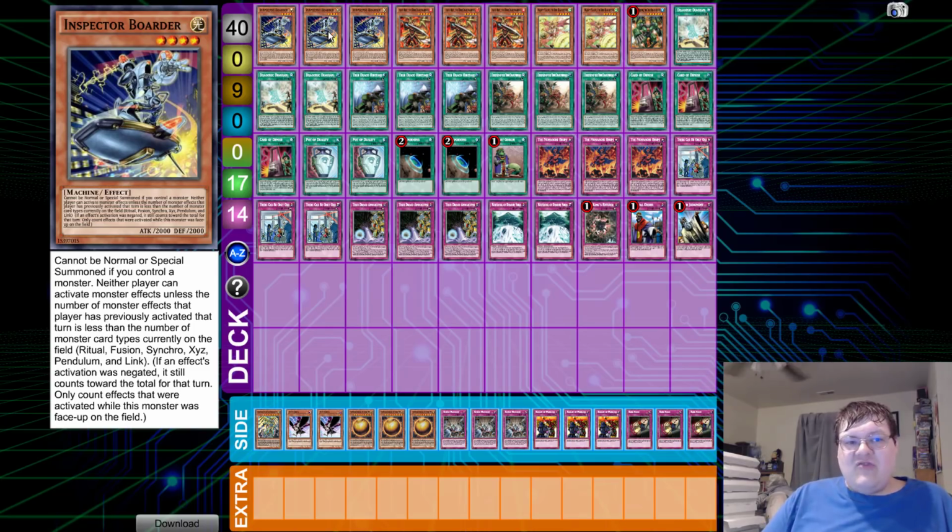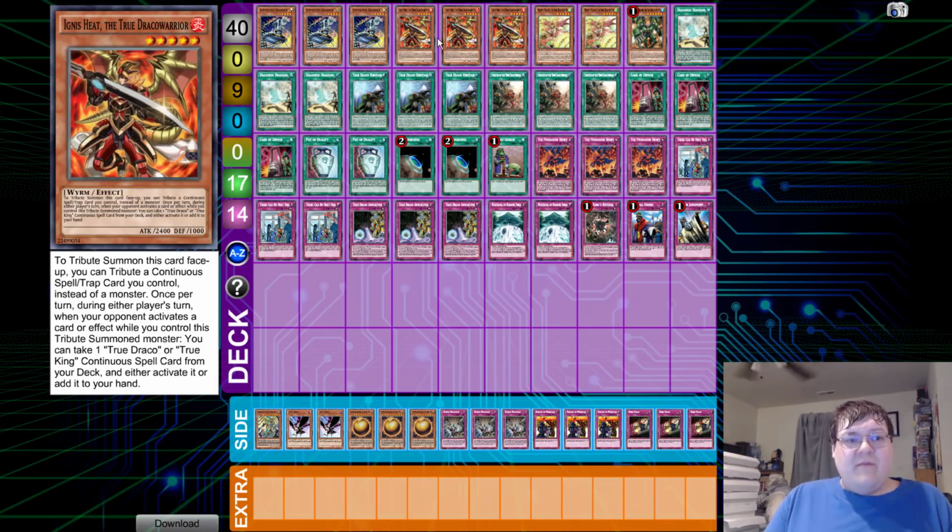So we're playing triple copies of Inspector Border. I've seen a lot of True Draco players play this and a lot of them not play it. I do think for the power that this gives to the deck, it is really good, actually, more so than others. Why would you play True Draco and not play this? But yes, Inspector Border, really good at the current point in time.